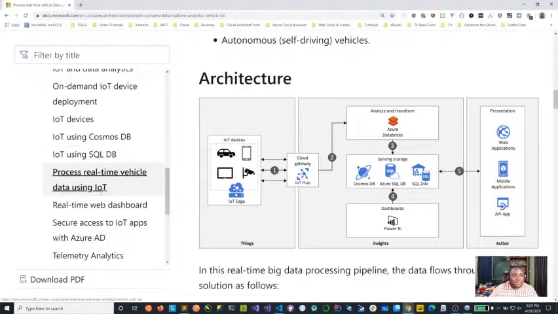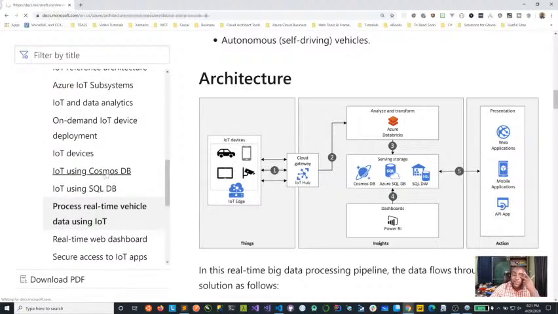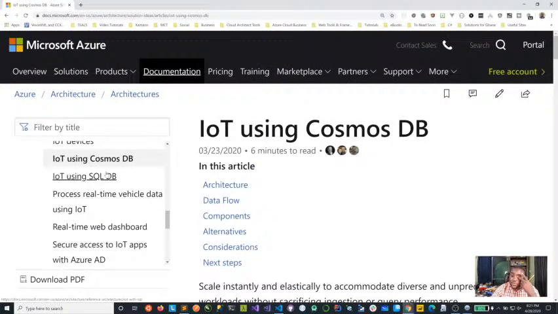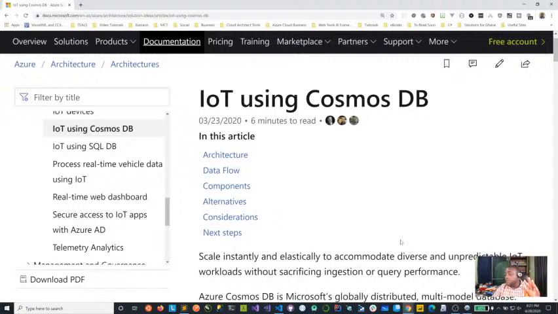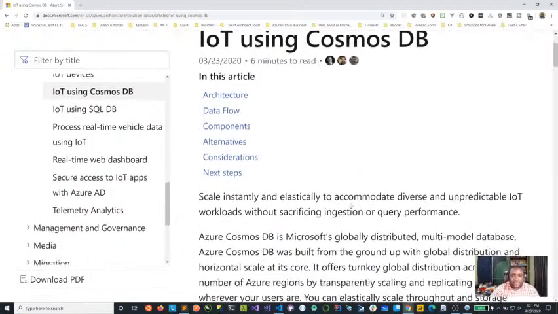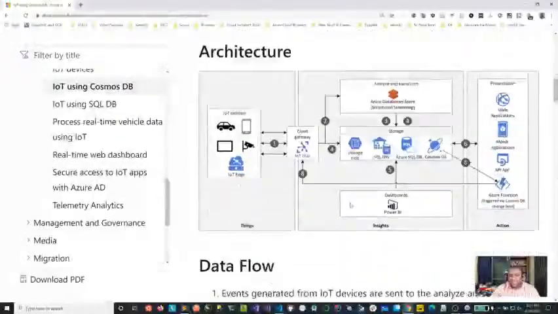Then, in this case, today, let's take a look at how we can connect this using Cosmos DB. So if you don't know what Cosmos DB is, Cosmos DB is Microsoft's at-scale non-relational or document database that allows you to store your data. It has APIs for Mongo, Gremlin, and some other common NoSQL or non-relational data structures. So something cool. Let's take a look at this.